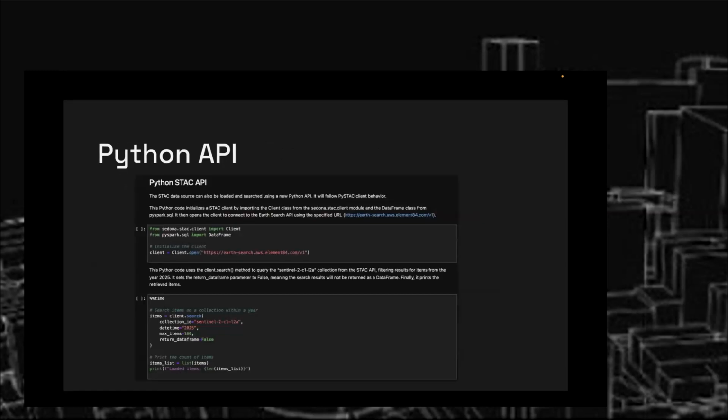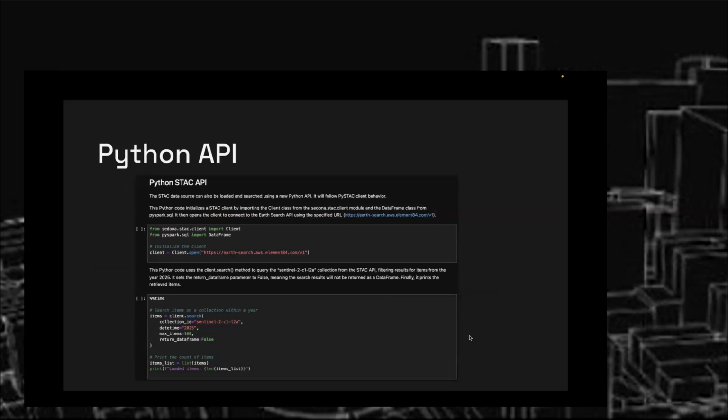So lastly, we have a Python API that is very similar to PyStac, which is a very popular tool in the machine learning and data science community for using STAC. With this API, people don't have to change their code a lot.